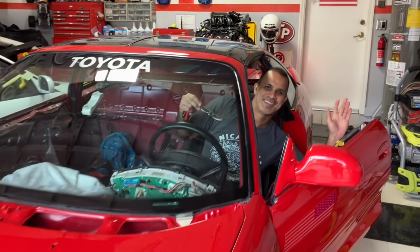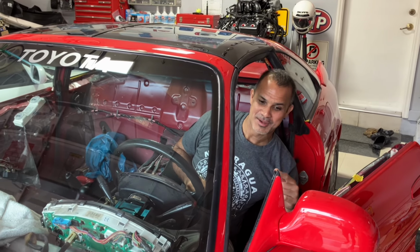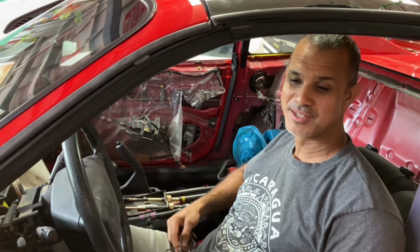It's in one piece. That was pretty sketchy, let me tell you. Bringing it to the shop was sketchy, and bringing it back was just as sketchy. The battery was totally dead, so I drove it with the alternator. At one point, the battery went all the way down, but hey, we made it in.